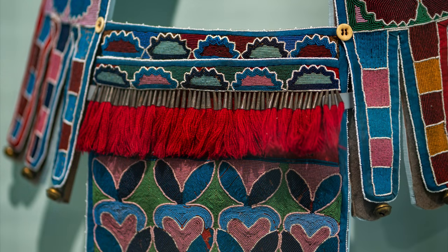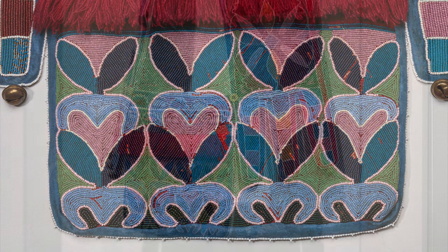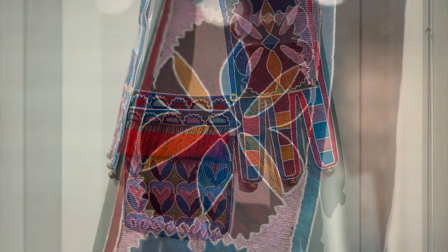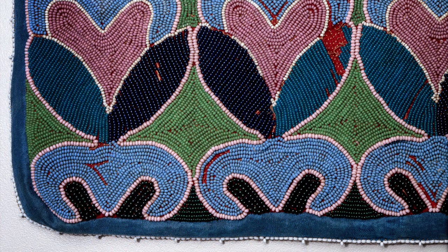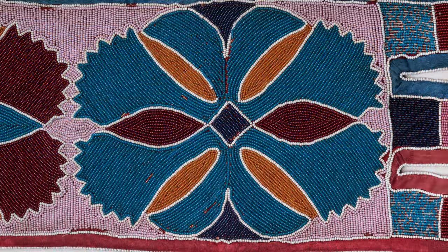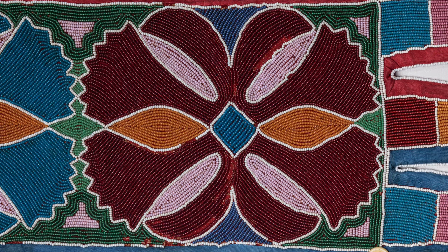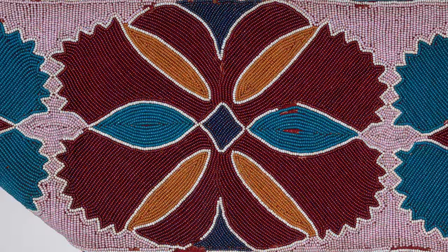The bag in front of us is exceptionally beautiful with incredibly fine beadwork. On the front, mostly what we see is very bold beadwork. The motifs are bold but organic, and there's also a real geometry to them. There's a whole aesthetic that has to do with dualities of upper worlds and lower worlds and other aspects that we may not know about, but that are really seen through this aesthetic display with negative and positive space. Every element is really thought through with these configurations in mind.